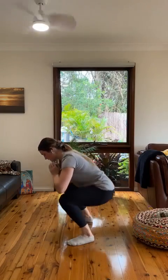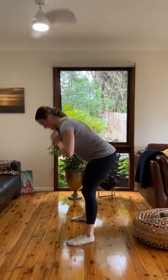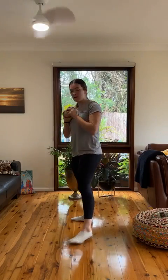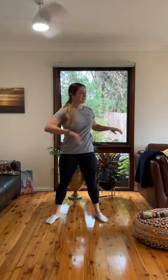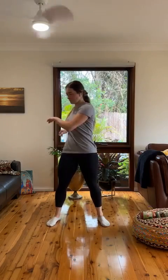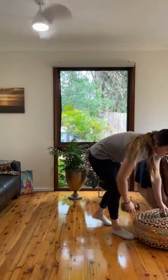Oops, I think I skipped a step then. Crab walks. See. Feel sweaty. Twist. Yeah. Lower back gets you sometimes too with these exercises, especially the single leg stuff. If you do that now, you might actually feel a bit tight. Maybe it's just me. Okay, crab walks to the side.